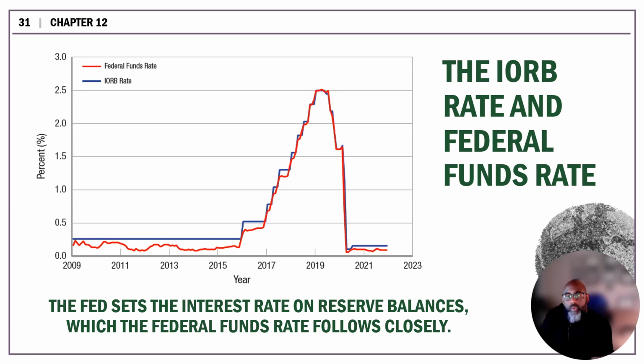When the Fed wanted to lower the rate, it bought government bonds, injecting reserves into the system, which increased the money supply and drove interest rates down. Conversely, to raise the rate, the Federal Reserve sold bonds, pulling reserves out of the banking system and causing rates to rise. This mechanism allowed the Federal Reserve to influence short-term interest rates with a high degree of precision simply by adjusting the volume of reserves in the banking system.